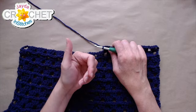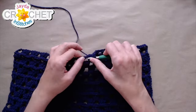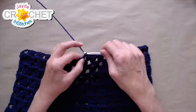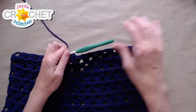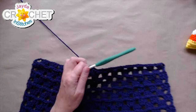Oh, we've got sunflowers. We've got little pumpkins. Oh my gosh, little pumpkins. Little pumpkins would be so cute. You could even take our ghost applique and size it down using a smaller hook and fingering weight yarn and have little Pac-Man style ghost buttons. Or you could use the tiny treat ghost that we did and have this little shaped ghost button. Oh my gosh.